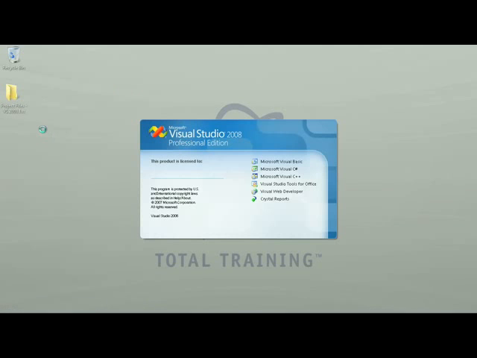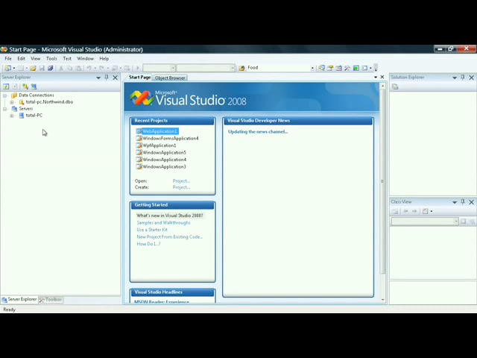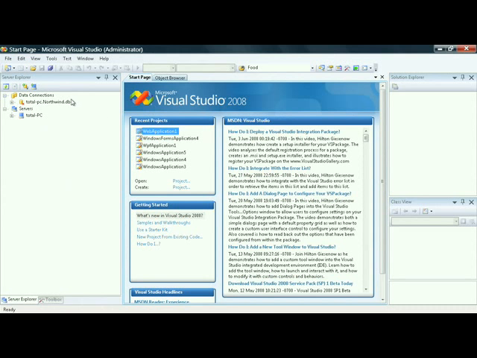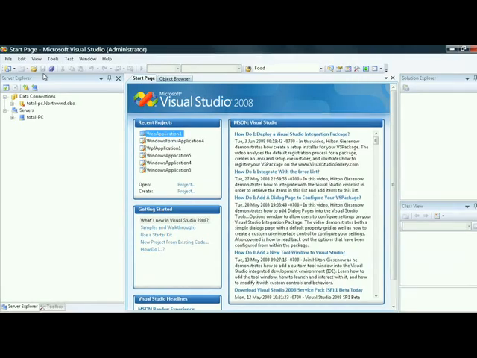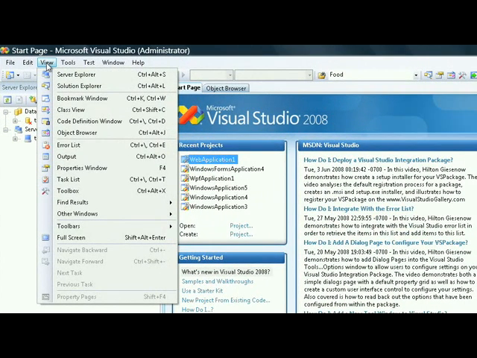Let's launch Visual Studio 2008. The Server Explorer is located on the left-hand portion of your screen by default. If you don't see it, select View, Server Explorer, or hit Ctrl-Alt-S as a shortcut. Note, I'm using General Development Settings in my environment. Later in this series, we'll cover these environment settings, but keep in mind, if you're using different environment settings besides the General Development Settings, you might see different types of shortcuts that are available. In the General environment, you will see Ctrl-Alt-S, or for all environments, you can select View, Server Explorer.